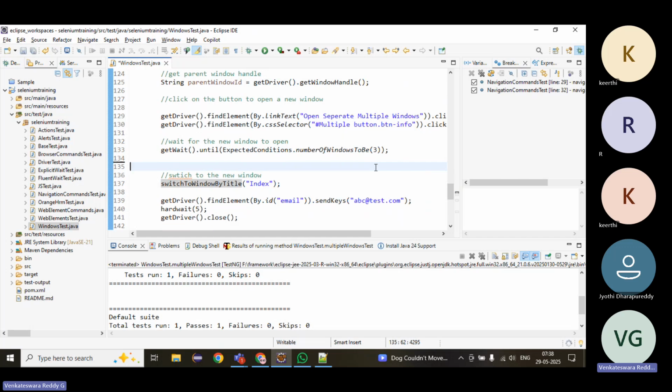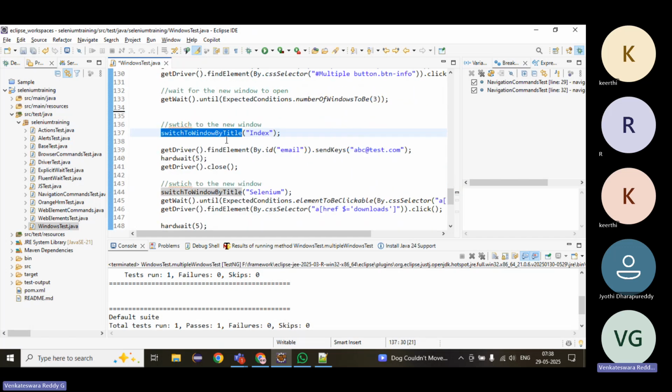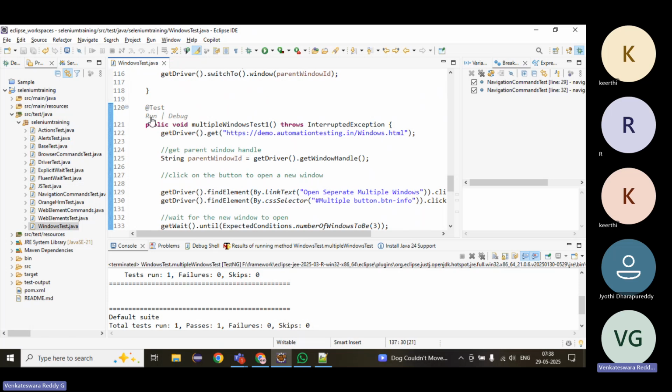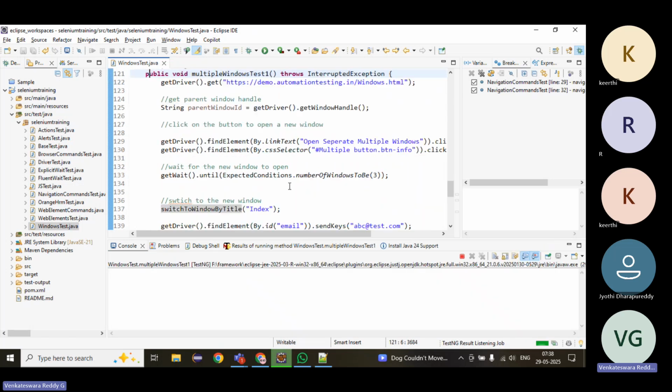Okay, now we don't require this. We can just call switch to window by title. We have to give the title and it will switch to that window. Now we'll see whether it is working or not.